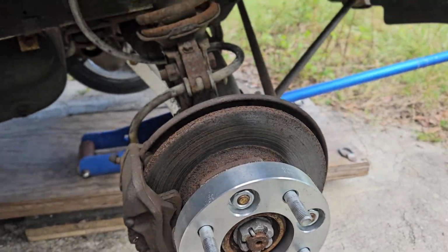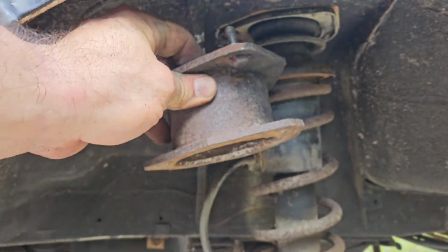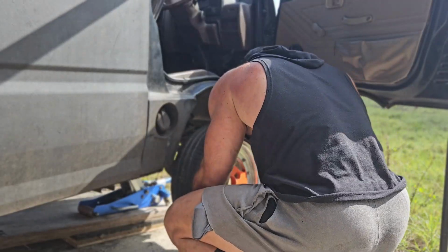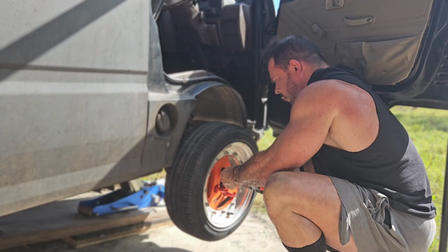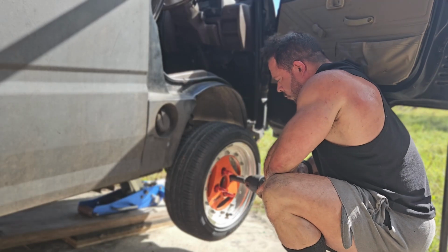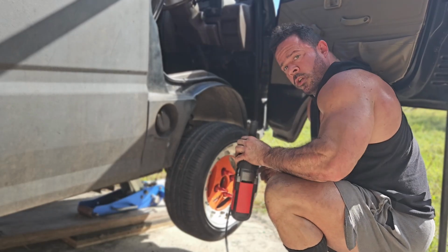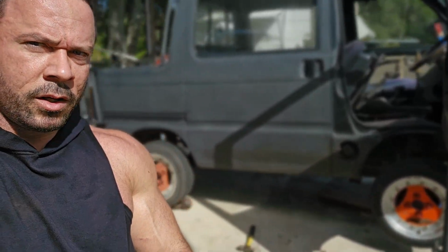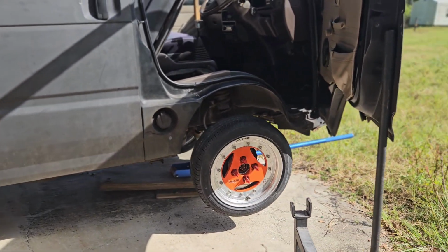Boom. All right. Stock spring setup minus one lift kit. And of course, I will torque these up for real on the floor. Halfway done. Got the driver's side good to go. Just have to go to the other side and do the same thing.